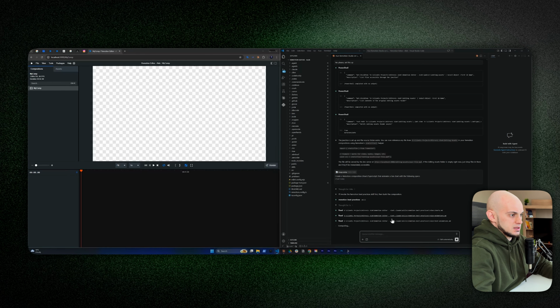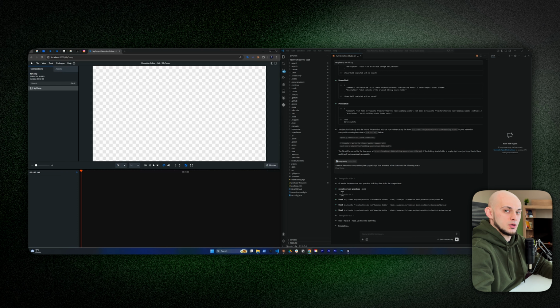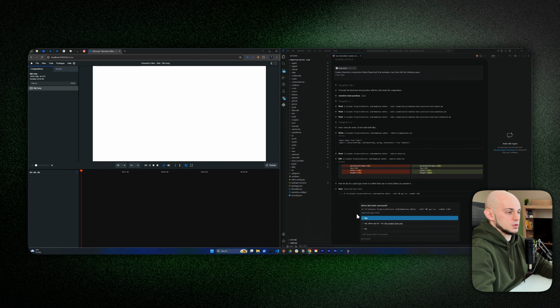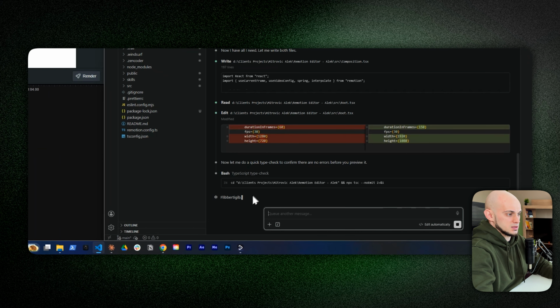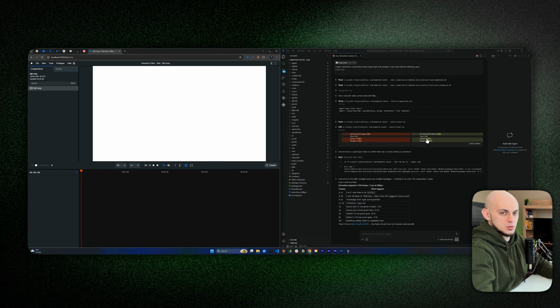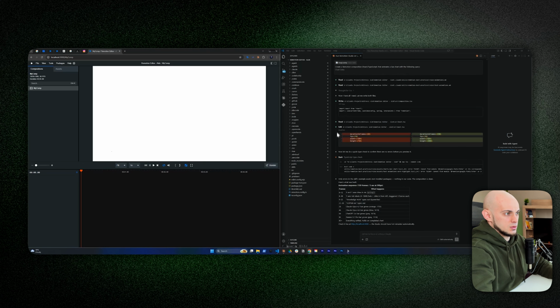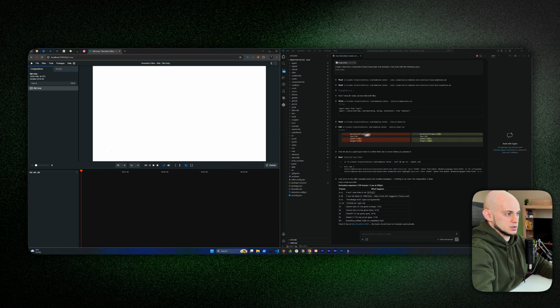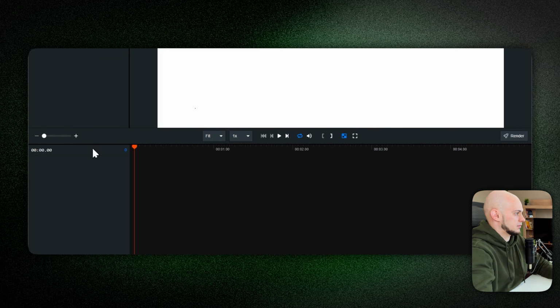As you can see here, it is using the Remotion best practices skill. This is the skill that Remotion installed automatically when we ran the first command inside PowerShell. During that process you will probably need to allow some commands, so just click yes. As you can see, the prompt we generated inside Claude had different values, and those are the values from Remotion. But overall the animation is done, and let's play it.